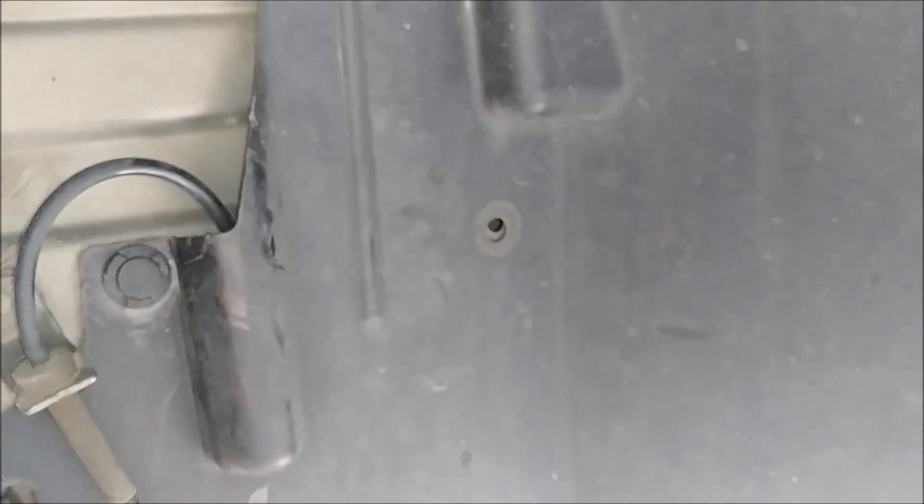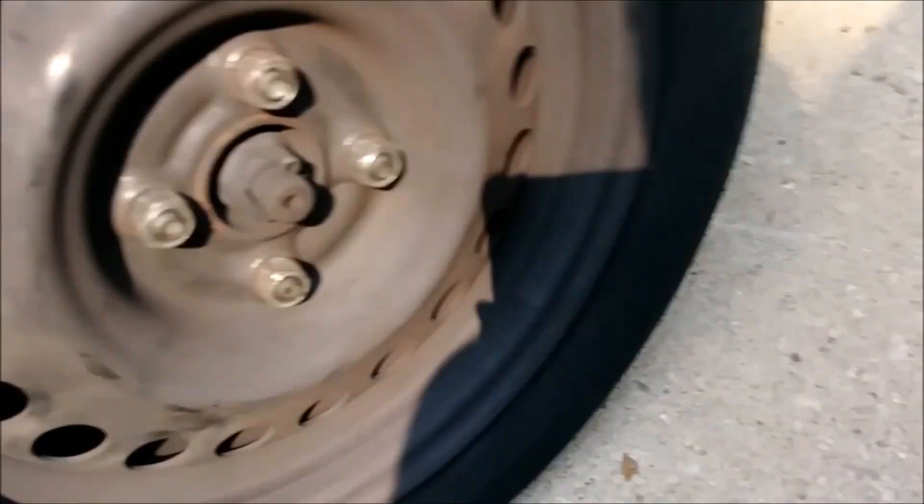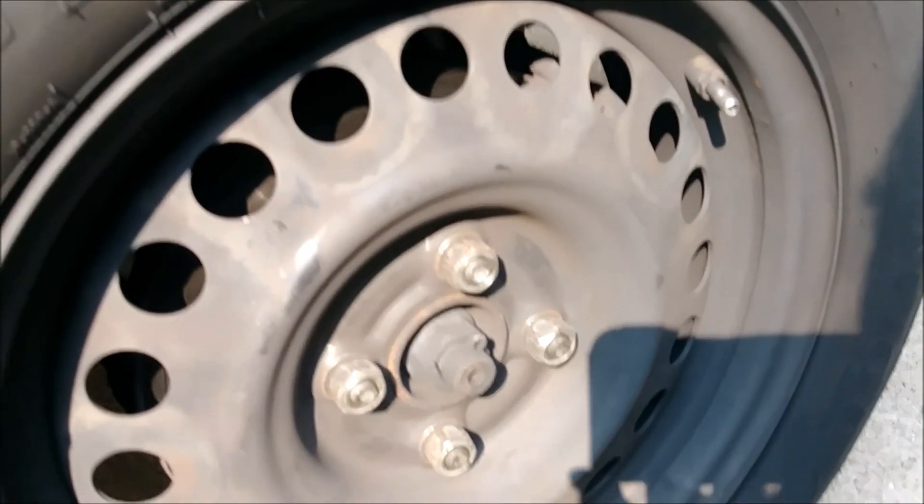Working on the Nissan Versa — got every single clip in its place, except for the one that was missing. All the clips are there, all the screws and clips. So that's all done — now I'm going to get the tire on. I'll hand-tighten the wheel and torque it down to 75 with the torque stick. I checked the Haynes manual for the torque specs for the lug nuts — I used the 80-pound torque stick (80 foot-pounds), and they're supposed to be torqued to 83. So I'll go a little bit beyond the 80 that I put them at, get them to the 83 mark, and then put the hubcap on. Then this job is all done.